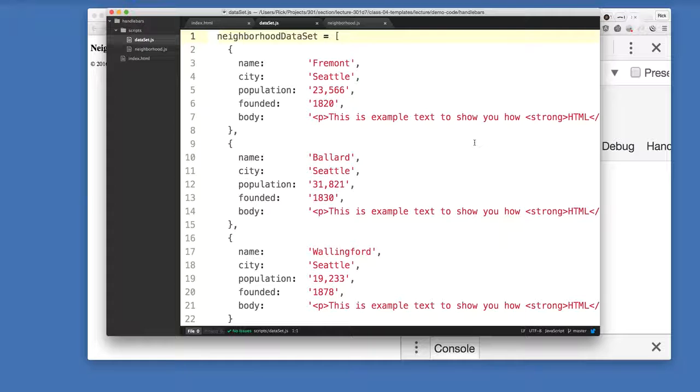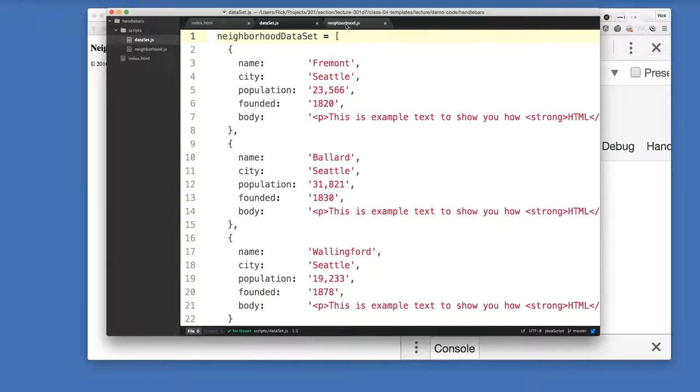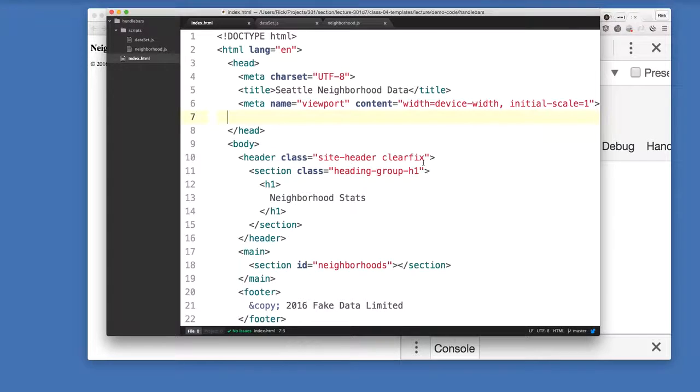And in our data set, we just have a collection of 3 fake neighborhood data sets: Fremont, Ballard, and Wallingford, with similar properties on each of them, all within this neighborhood data set array. So in the index.html file, we're currently in that head tag.